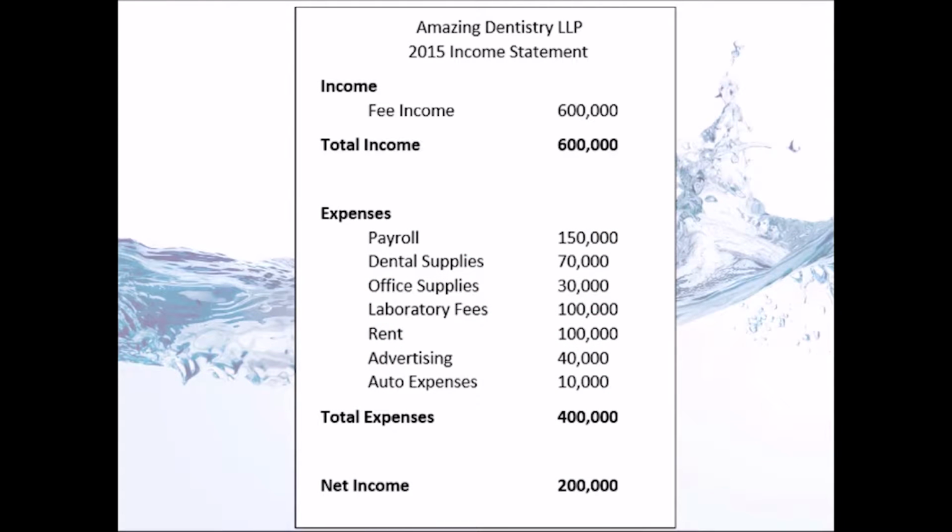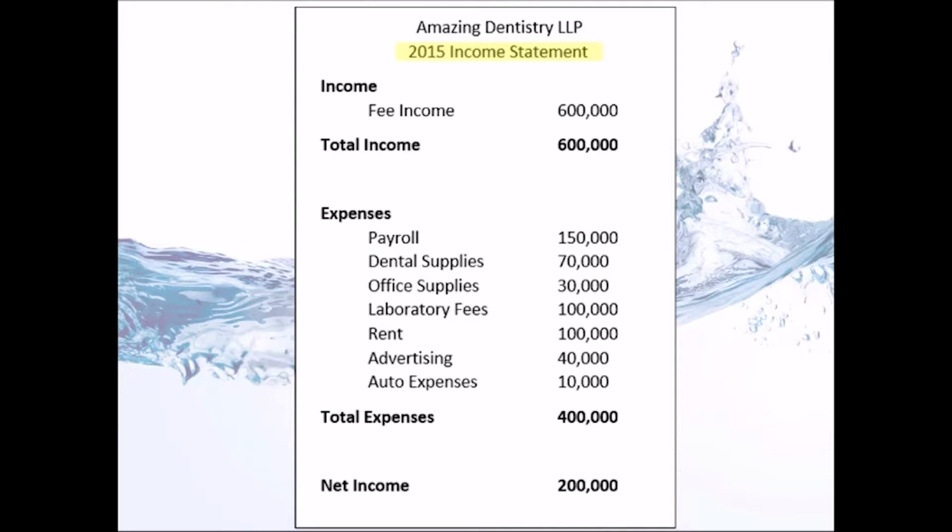This is a very simplified sample income statement or profit and loss statement. Again, there's lots of other numbers that you'll see on here, but every income statement that your accountant should be preparing for you will have these essential elements listed here. At the top is the period of time for which this is reported. In my opinion, you should be getting an income statement, a P&L, at least twice a year. If you're only getting this information once a year, it's not enough frequency to make really good decisions for your business, as you'll see as we fill out this concept in the next videos.